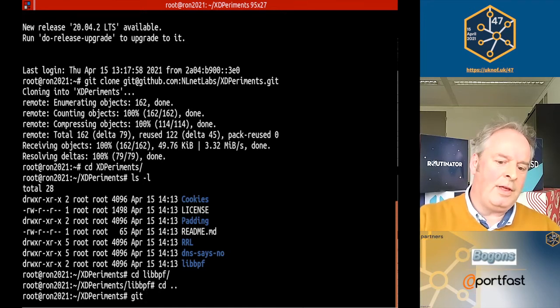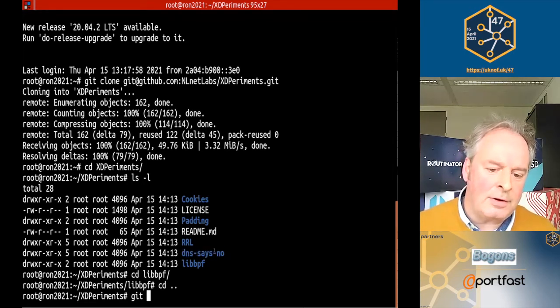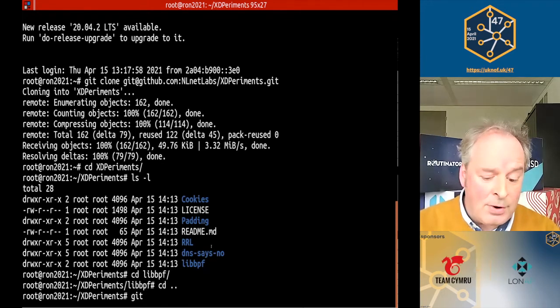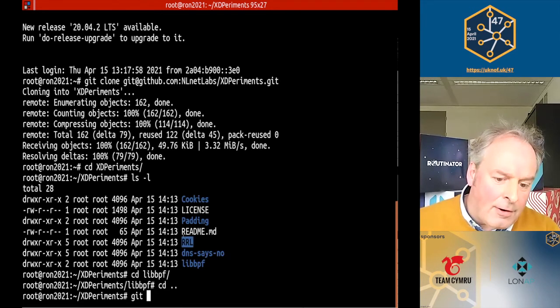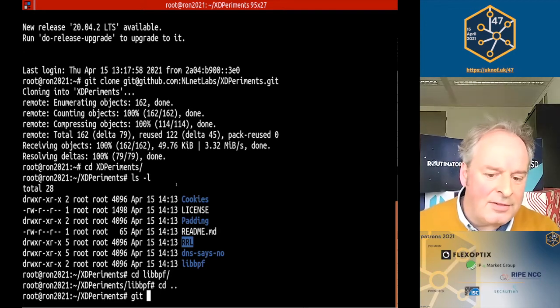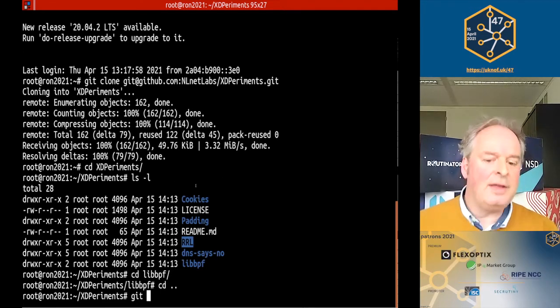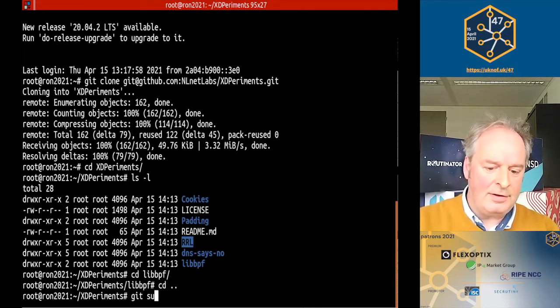The first blog post was about just replying refused in XDP, so that's the DNS says no example. The second blog post was response rate limiting, which is the RRL directory. And the third blog post will be about fully fledged DNS augmentation in XDP. Cookies and padding are part of that, but we haven't published this yet.